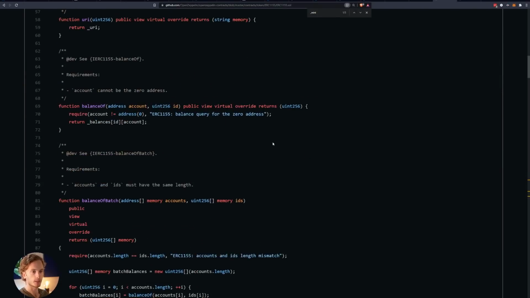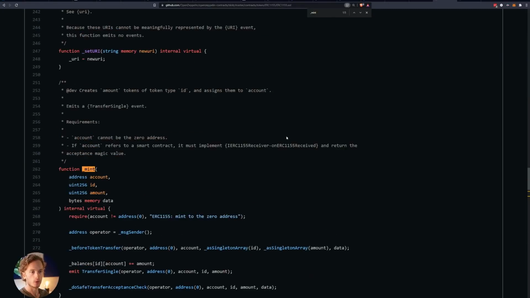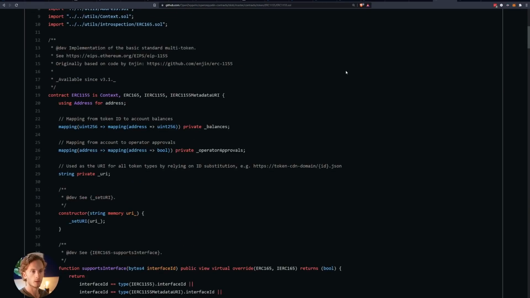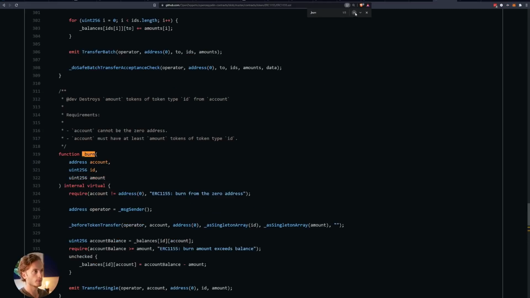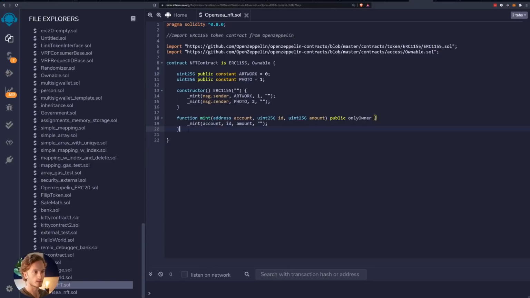If there's any other functionality that we want to implement, we need to do that now. So maybe the transfer functions, they are already public, but maybe we want to be able to do burn, for example, which in that case, we need to implement the public burn function. So let's do that here as well.